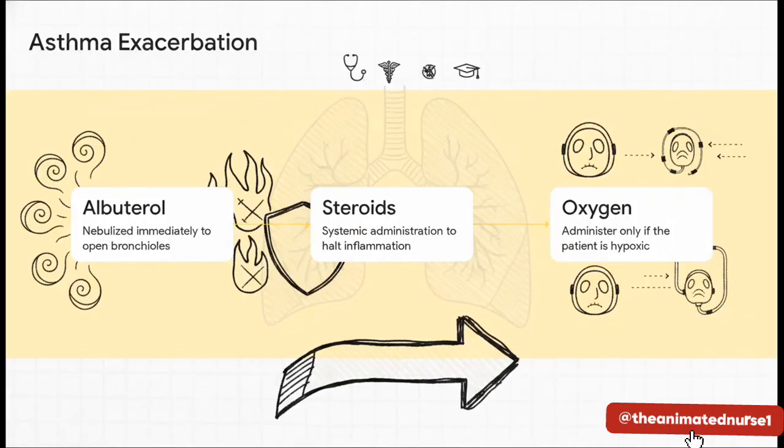Now picture this. A patient rushes in, they're wheezing, highly dyspneic, and struggling to even speak. Classic severe acute asthma exacerbation. As your virtual coach here, I need you to know these immediate sequential interventions like it's pure muscle memory. Step 1, nebulized albuterol, get those bronchioles open fast. Step 2, systemic corticosteroids to shut down that massive inflammatory response. And step 3, oxygen if they are hypoxic. Remember, bronchodilators and steroids aren't wait-and-see meds. They must be administered immediately.